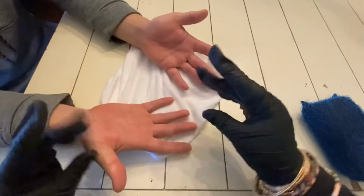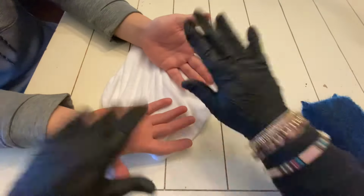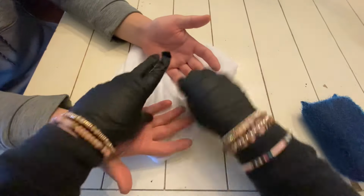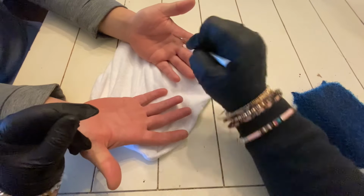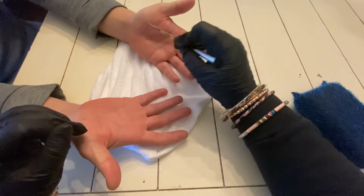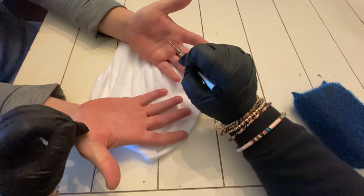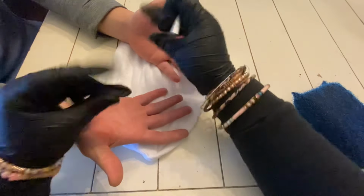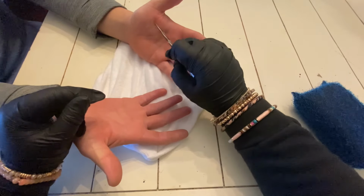Flip your hands over, please. Tell me how many times I tap on your hand. Two, three. Okay, good. Would you tell me what number I'm about to draw on your hand? Two. Okay, with your eyes shut this time. Three. Four, five, eight. Okay, try to focus on what I'm drawing. Nine.